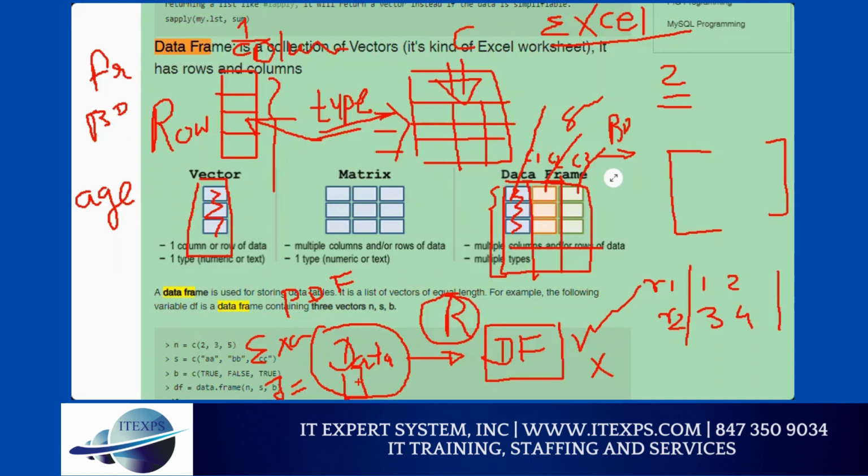So far, so good. Now R provides a lot of goodies. If you have a CSV file, there is a function for that. If you have tabular data, meaning tab delimited, there is one for that. If it's an Excel file, there is one for that. If it's a PDF file, there is one for that. Just like Power BI has data sources, here you can read it in one line and it will convert. Just one line. So wherever you feel like you have to memorize, I would say don't memorize, just try to understand. You need to understand the concept.